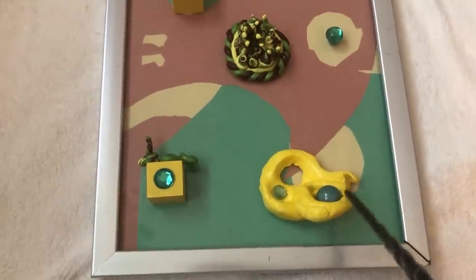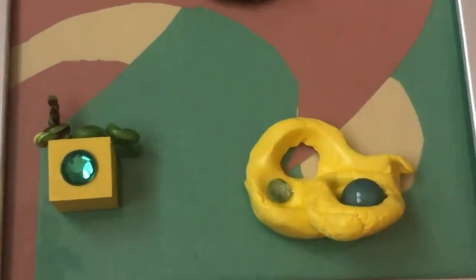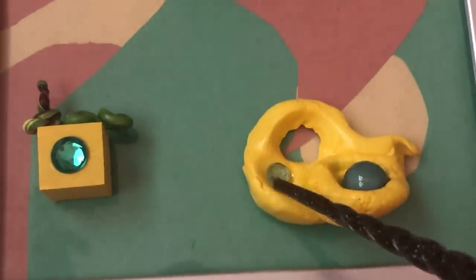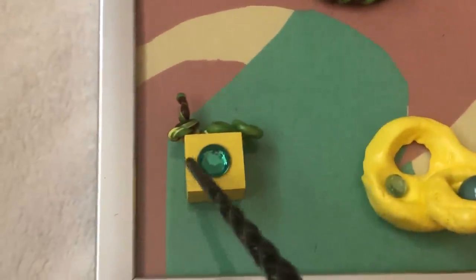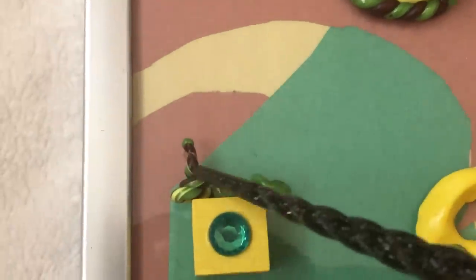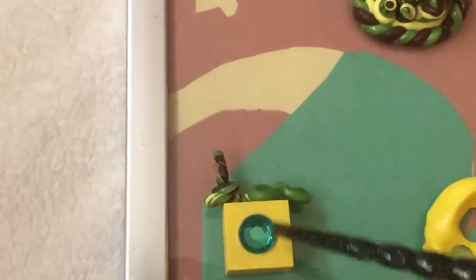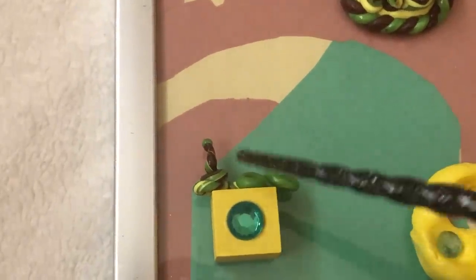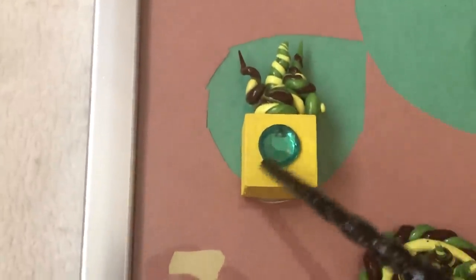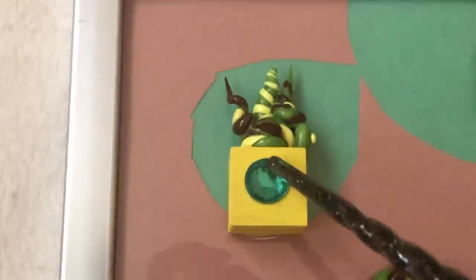This one is just a sculpture element that I painted yellow, and I put a bead in here. So we have a green marble and then a green rhinestone. Over here, there's a little building block I painted yellow, and I put a green rhinestone on top and a polymer sculpture piece on the top. Well, both of them on the top. This is technically the top facing out. This is like the literal top. Then this one here, the same thing. I just painted a block and I put a bead or a rhinestone.